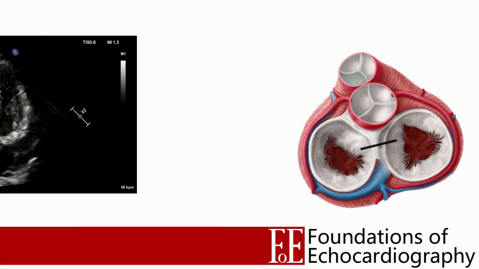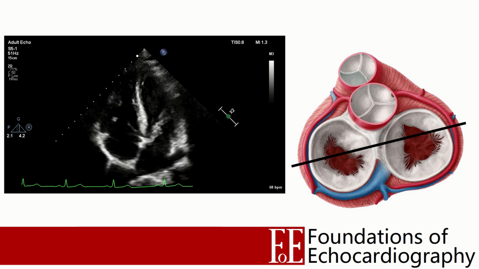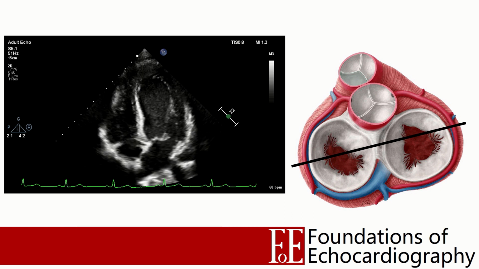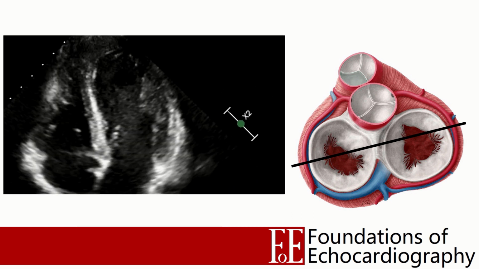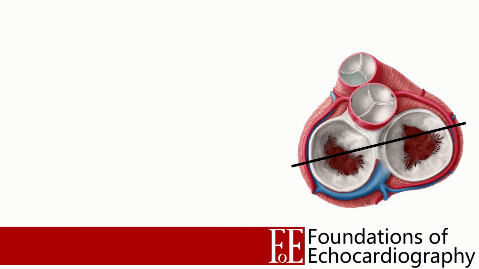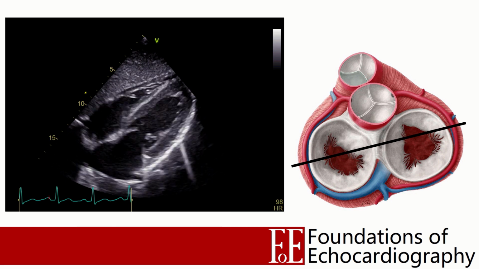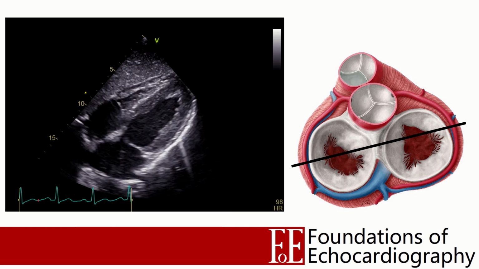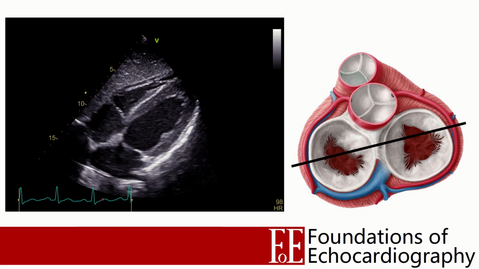Our next view of the mitral valve is in the apical four-chamber view, and here we have an oblique cut through the valve leaflets, with the anterior mitral valve leaflet being closest to the interventricular septum, and the posterior leaflet is lateral, on the right-hand side of the image. In this view we can often see the anterolateral papillary muscle projecting into the LV cavity and sending chordae down to the valve leaflets. We can achieve a similar four-chamber view utilising the subcostal window, which again leads us to cut obliquely through the mitral valve.